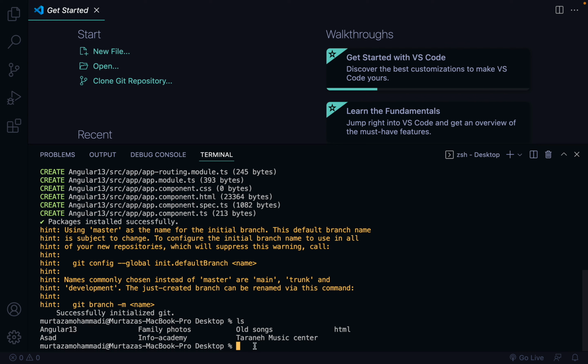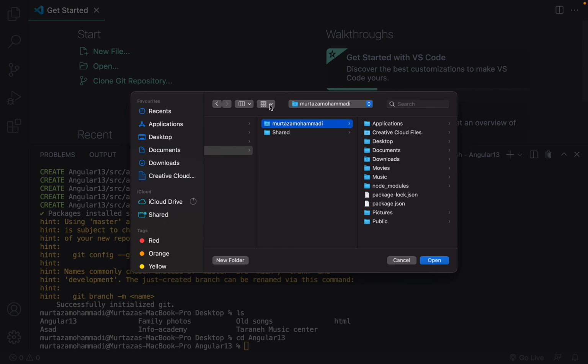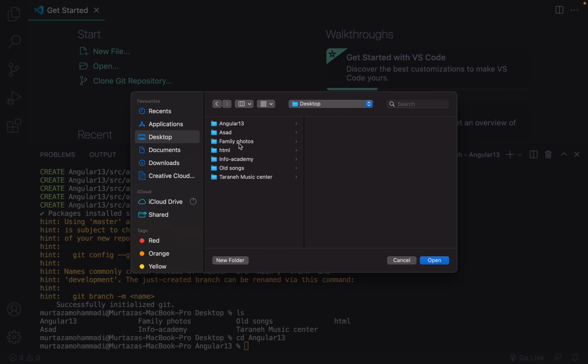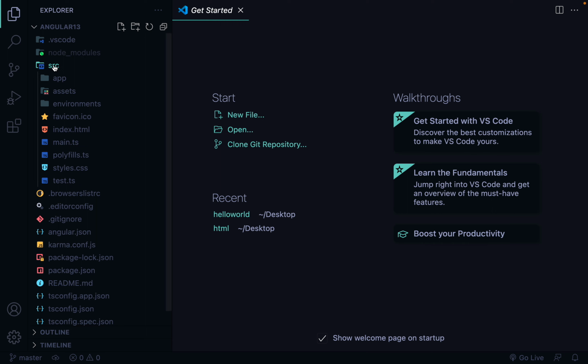Let me go inside this directory, cd Angular 13. I'm inside my Angular 13. Okay, and now let me open my project inside desktop, Angular 13, and open. This is the project which I created now.